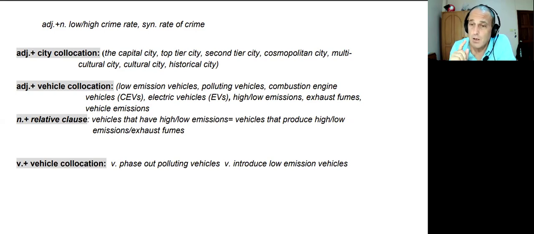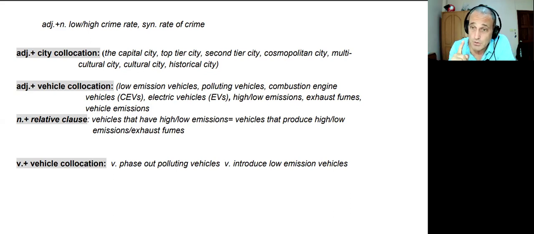When talking about vehicles, remember to mention that one thing the government should be encouraging the population to do is to try and use low emission vehicles. So vehicles that are not polluting, that are not emitting a large amount of emissions, not emitting a lot of exhaust fumes. And we want the population to transition from internal combustion engine vehicles to electric vehicles. That's the trend at the moment. Whether we can actually achieve that, I think that's another issue. But just for the purposes of the IELTS, just say that that's a policy that the government should be pursuing. They should be encouraging drivers to transition from polluting vehicles to electric vehicles because they emit far less. They don't emit any exhaust fumes or emissions, and therefore it's much better for the air quality of the city.